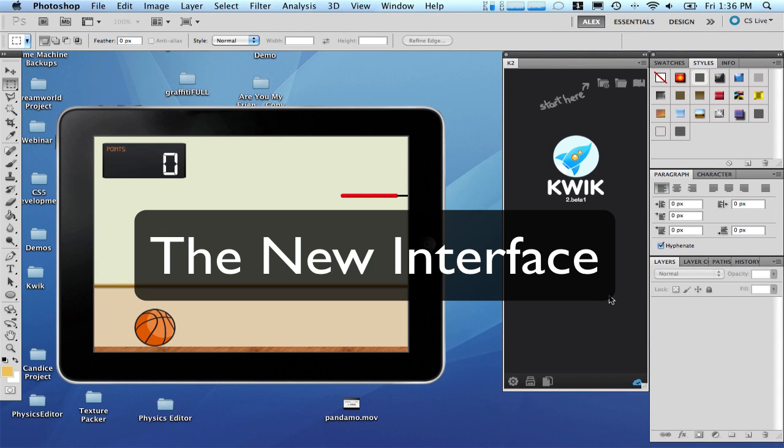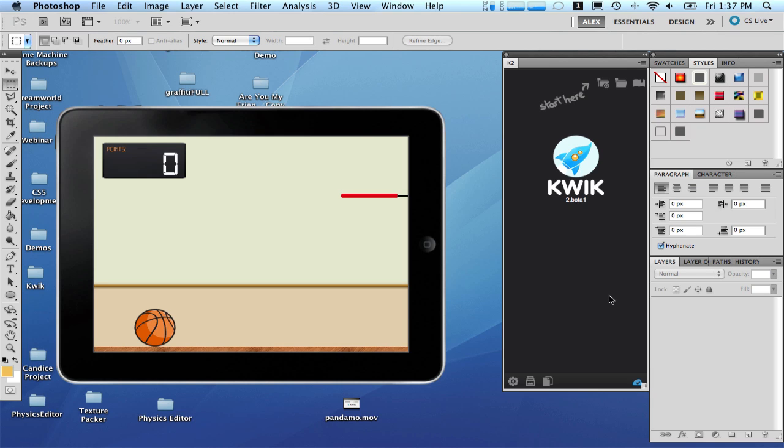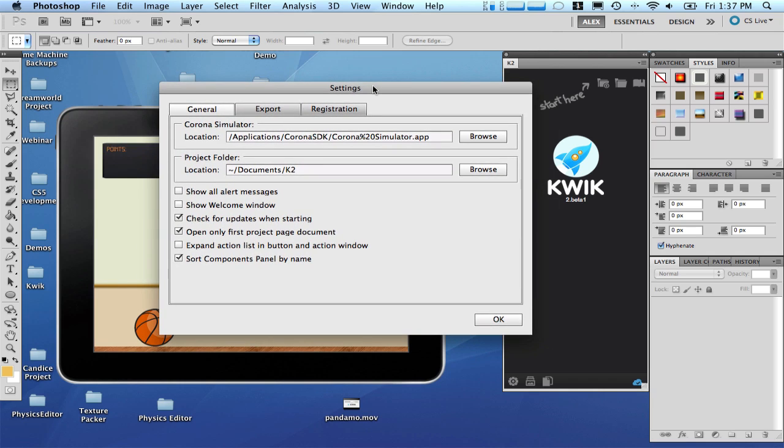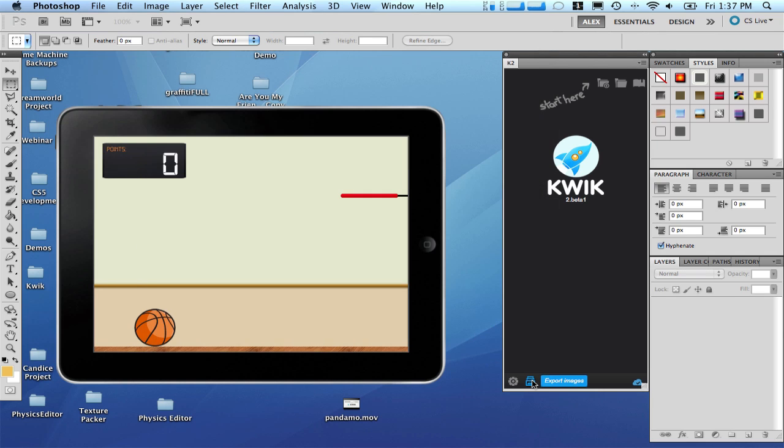This is Quick 2 new interface. As you can see, it follows the trends in interface design, which are pretty much dark backgrounds to rest your eyes while you are designing your application or your compositions. So this way your eyes rest while your full focus is on your design only. So the basics are still here. You still have the settings with more controls for you, and you have the options to export image as well as to export page.